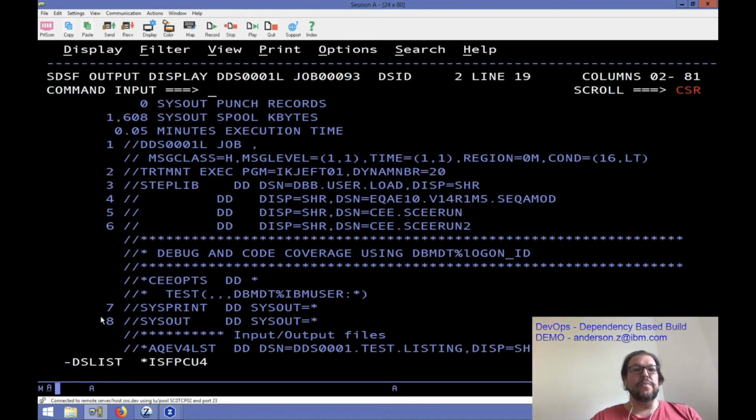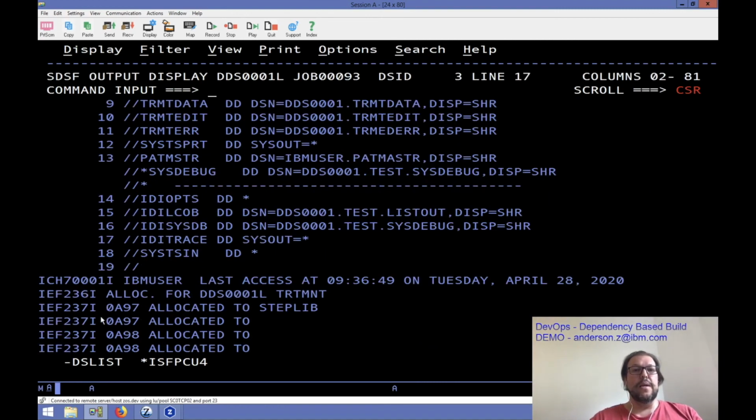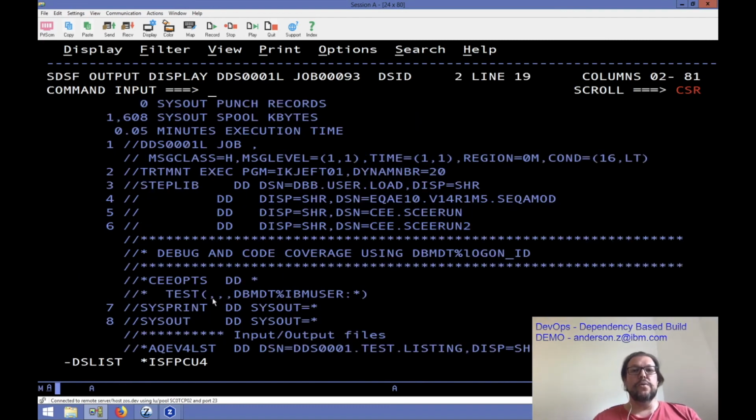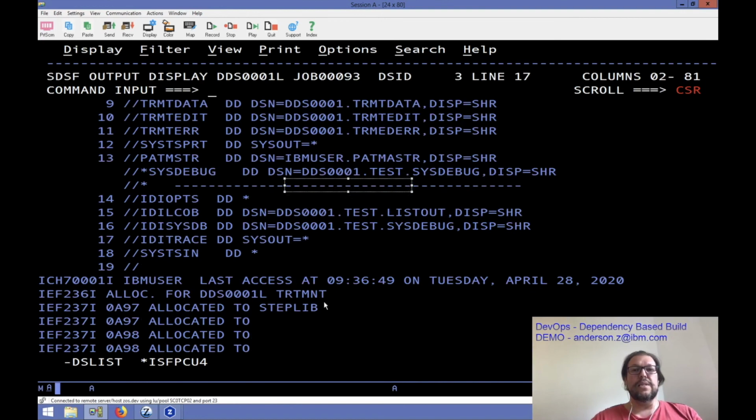And we see here the execution, so our load library, the same sysout we saw using the Z Open Development or IDZ.